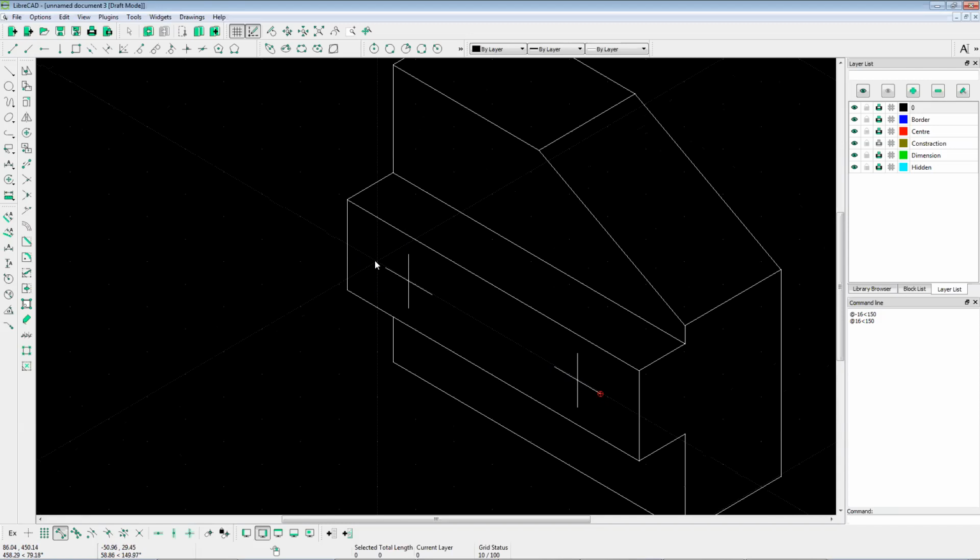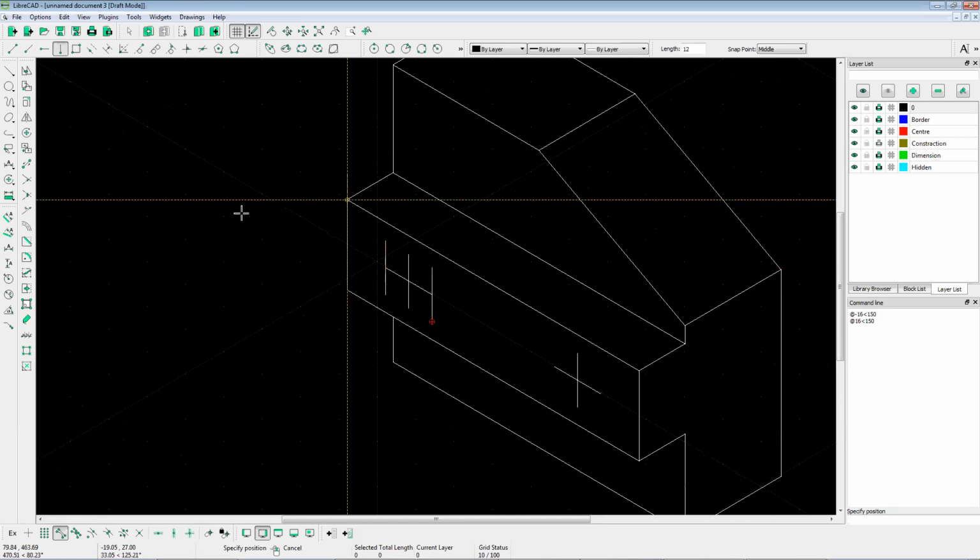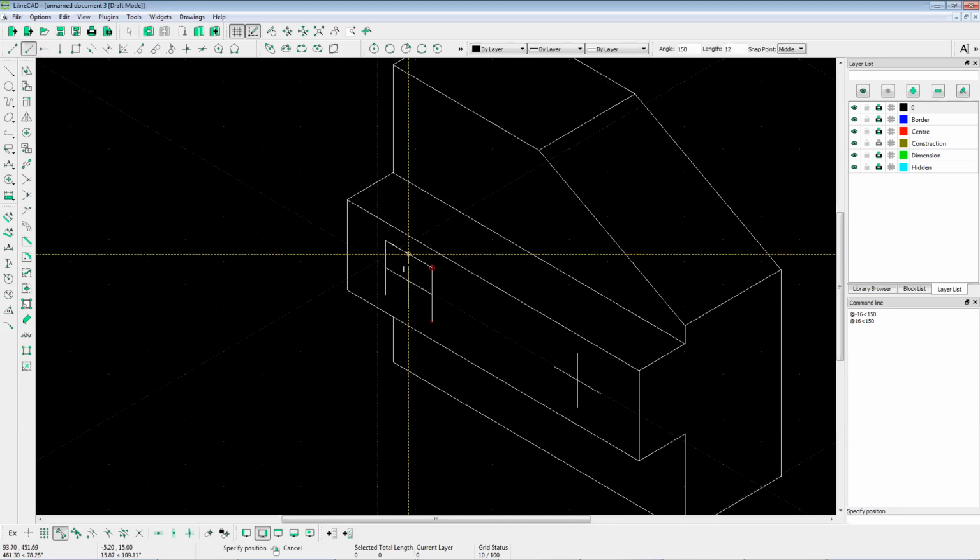The boundary box is a box here, which is necessary to draw the ellipse. The box will be just a vertical line here, and then another vertical line here, and then we have another inclined line in this position.